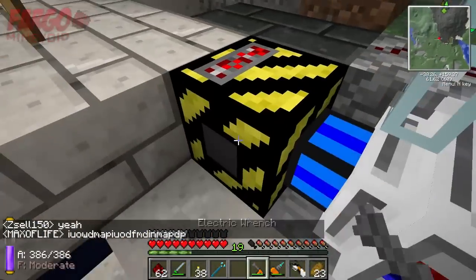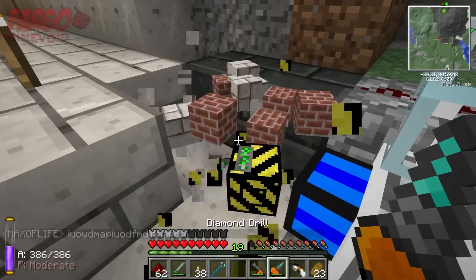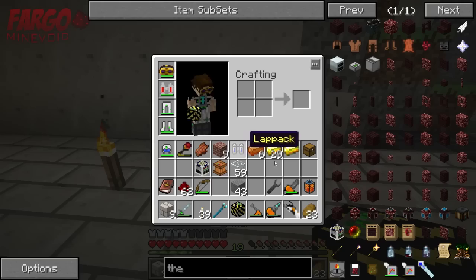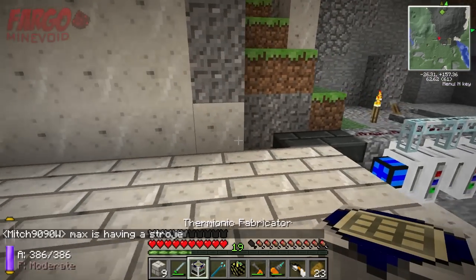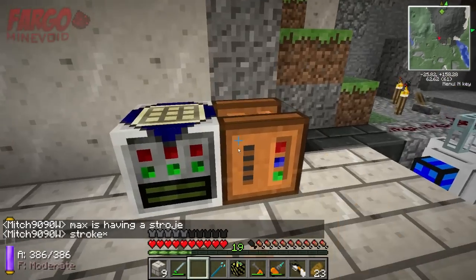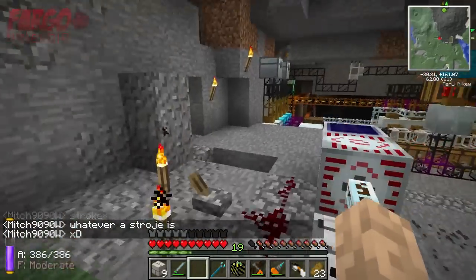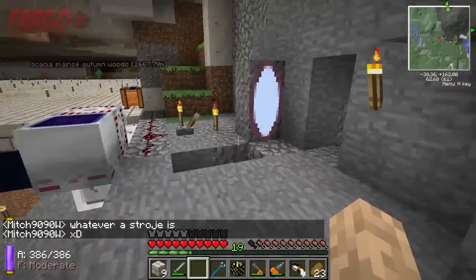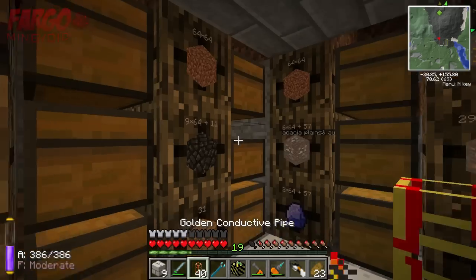And we can get rid of this. So we can just break it. I could just lay all this stuff all along this wall. You know what I'm saying? Just like that. And then I need some of the gold conductive piping. If you know what I'm saying, homie. Do I have any of that? Oh, you better believe I do.